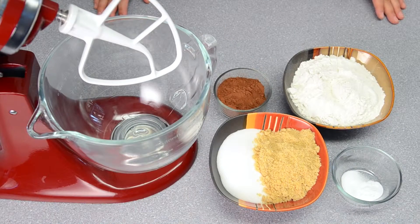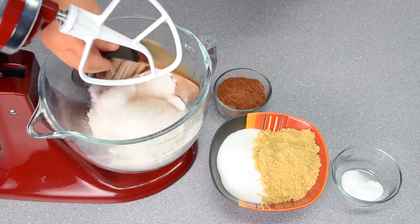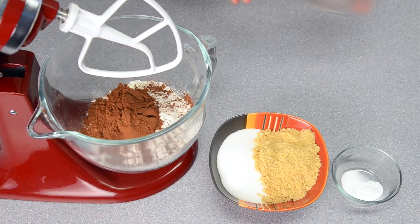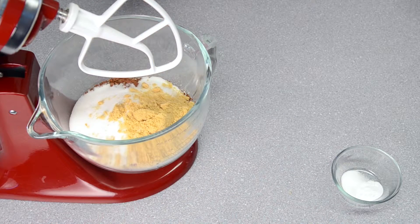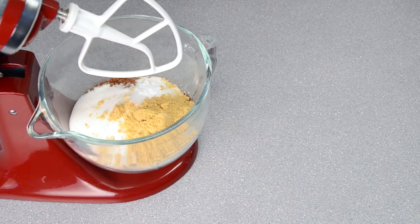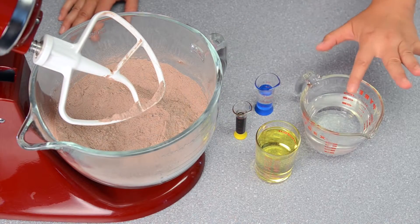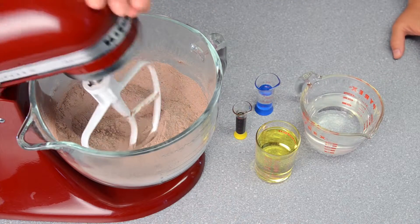To make the chocolate cake, put all of the dry ingredients into the bowl. You can do this with a hand mixer if you don't have a stand mixer — it works just the same way. This is a pretty easy cake to do. There's only one bowl, so you can mix it all in one bowl. All of the dry ingredients are in and I'm just going to combine them, then add the oil, vanilla, vinegar, and water while the mixer is on low speed in order to mix everything in properly.